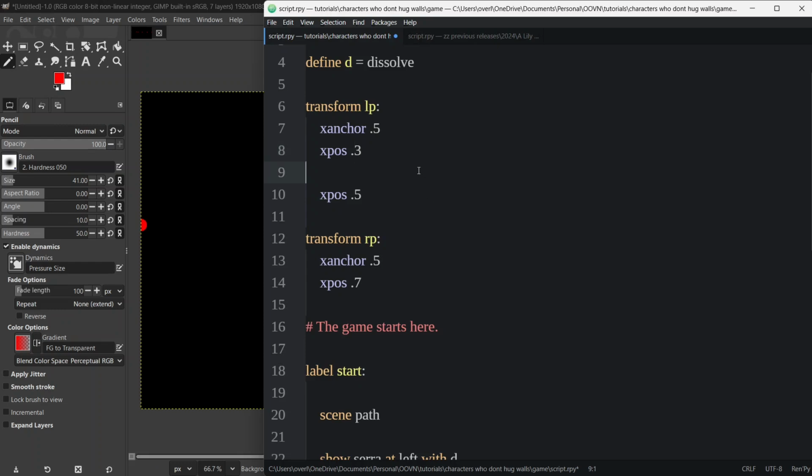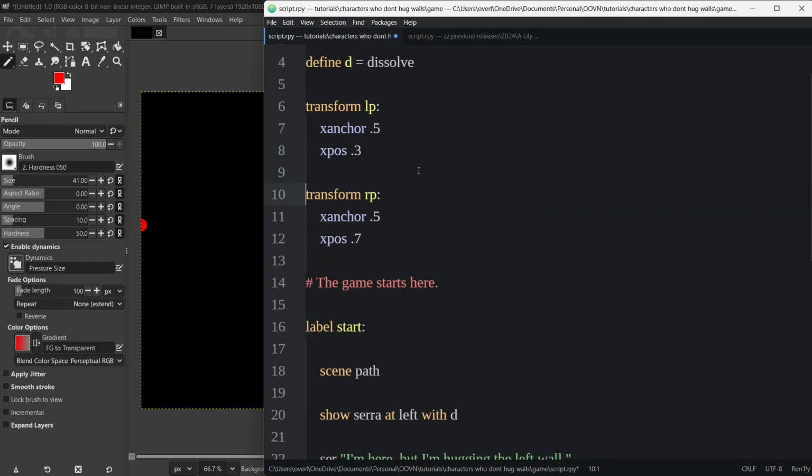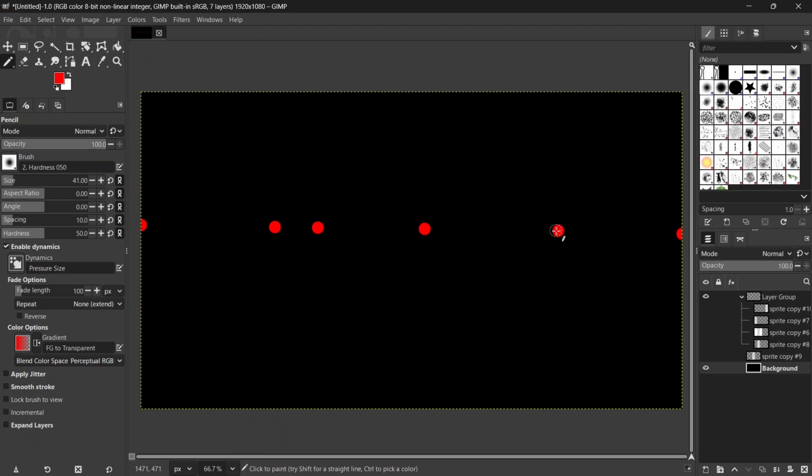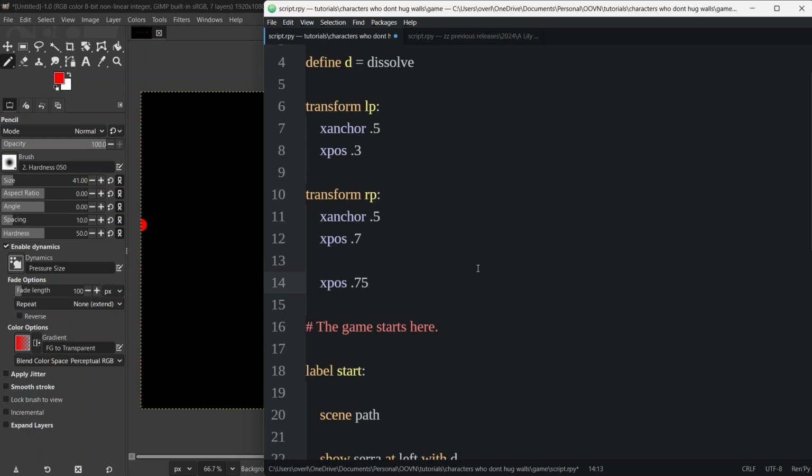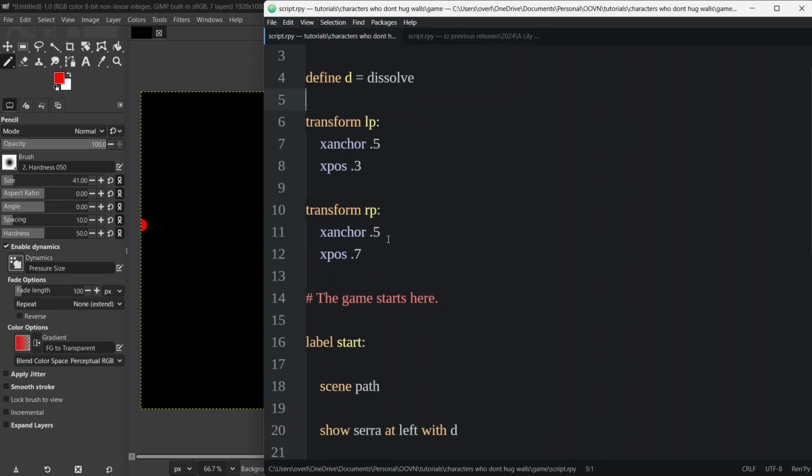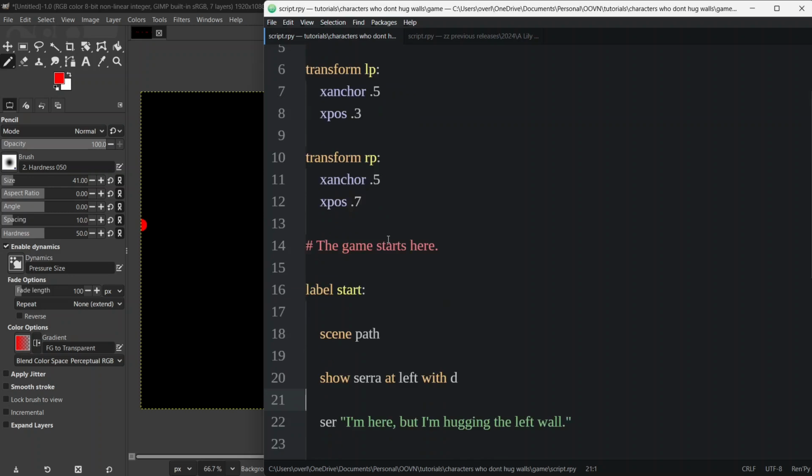And then just the same here, we have transform RP for right position. And of course, we could have gone 0.75, like we said before, which is over here. But I thought, hey, let's have them a little bit closer together. So we ended up with 0.7 instead. And that is literally all that happens. This is all you need to know. This is part of why I feel the need to let you guys know, because I see some people who still struggle with this, and it's very simple. It's actually very simple to fix.